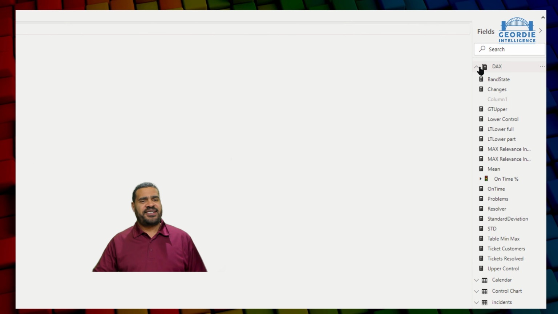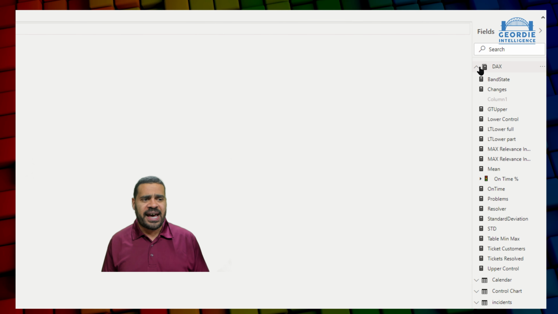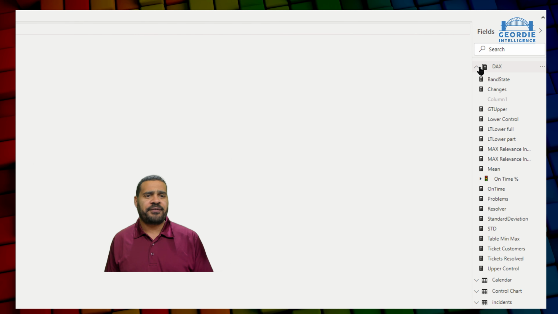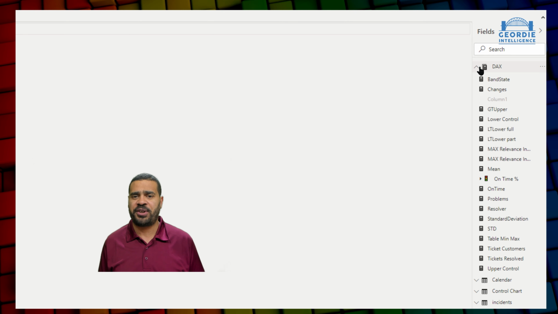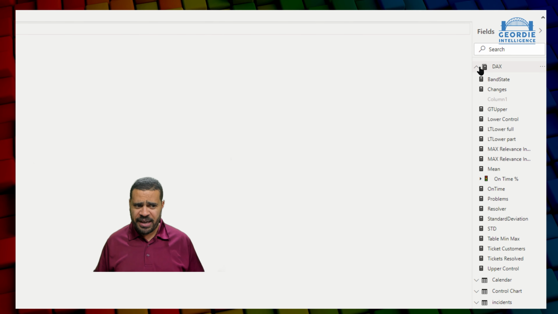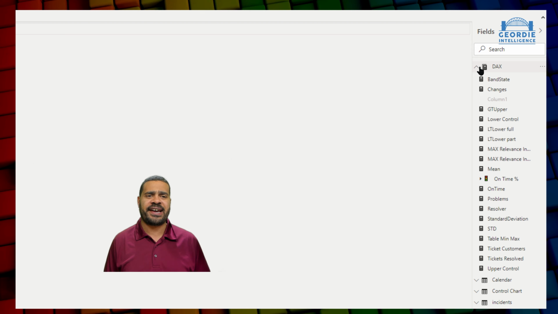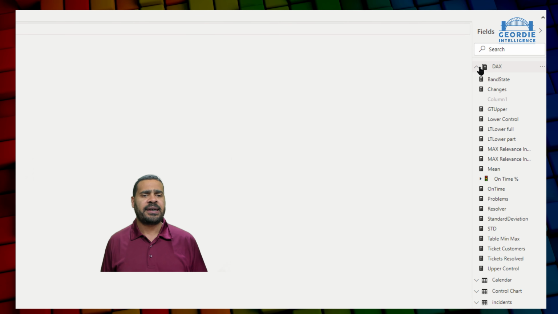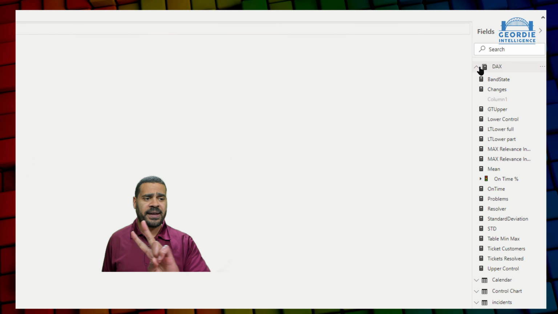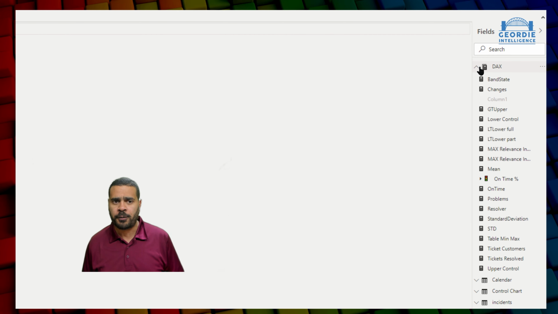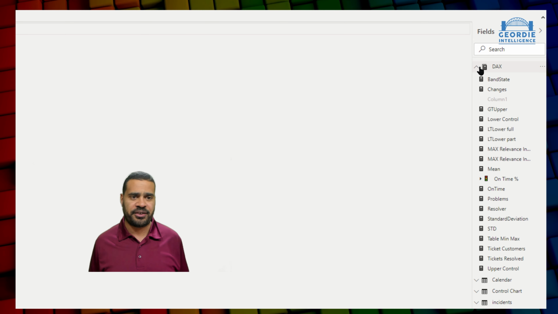Okay, dead easy. Your DAX measures, right? When you've got lots of DAX measures, and I've had reports where we've had in the hundreds of them coming through, and as you get bigger projects, more stuff going through your data set, that's what you're going to have. The sensible thing is to be able to start to organize it, right? And there are two things now available within the platform to allow us to organize our measures.